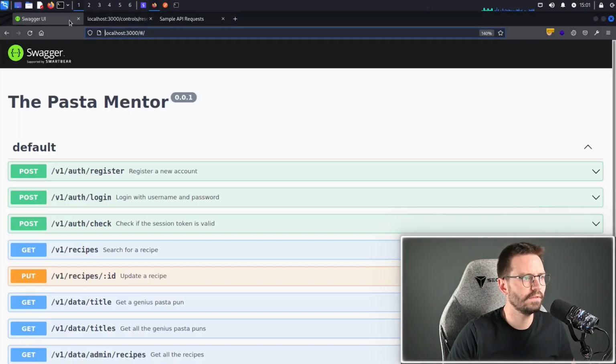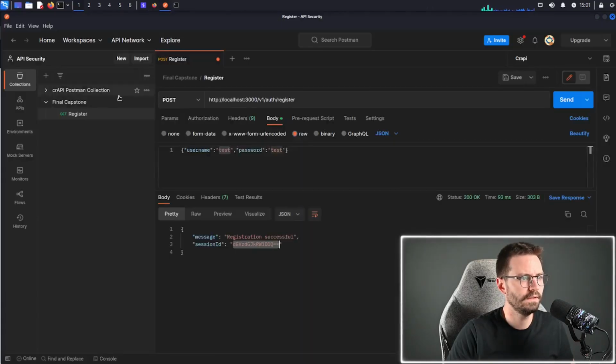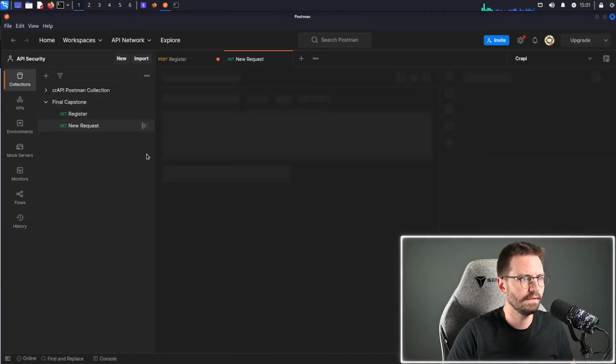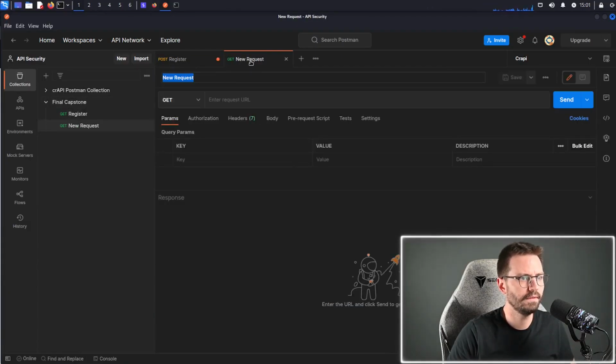And the next endpoint down is v1 auth login. So let's come back to Postman, and I'm just going to come in and add request. Let's call this login.